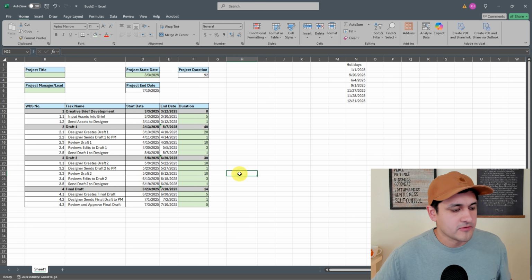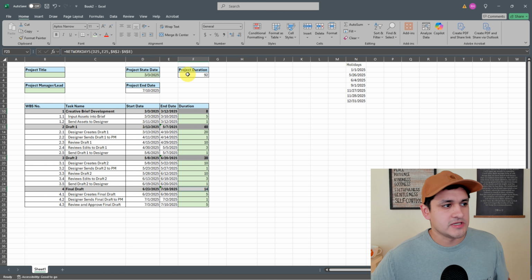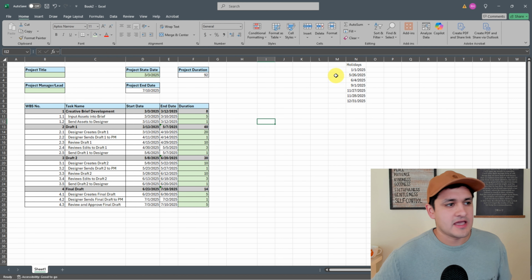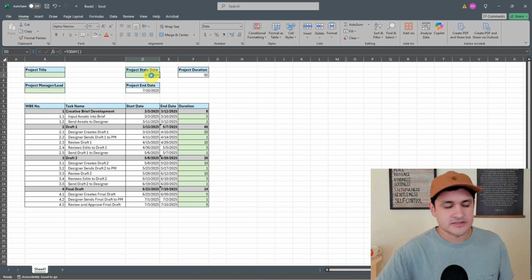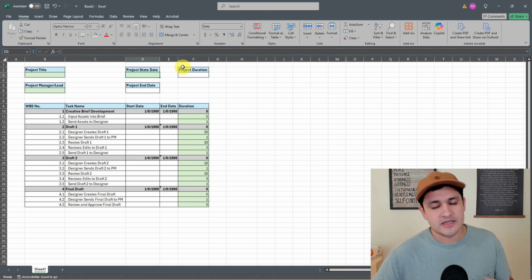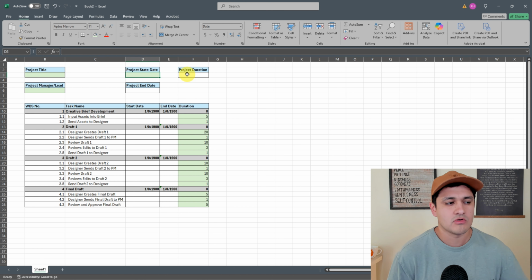All right, perfect. Let's do the sum here. You see it's a total duration of 92 here, and same thing here of 92. So our math is correct. Let me hide this and let's get rid of this. As you can see here, these ones are still going to be filled in. They're not going to be blank. I just kept them as is, but I'll explain to my team, hey, don't worry about this. All you need to worry about is the green cells, and you want to do your project start date. So let's say you have a customer come to you or a stakeholder say, hey, we need to kick off a project and it's going to start on May 1st.